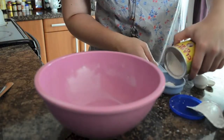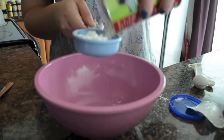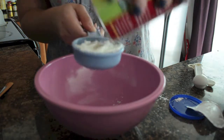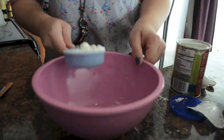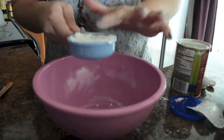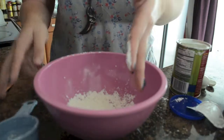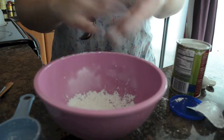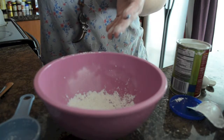So, you get the cornstarch. You want to start by measuring it out. If I can get it out. See? 1/4. This stuff is very fine. Like sticks like crazy. Use a napkin.